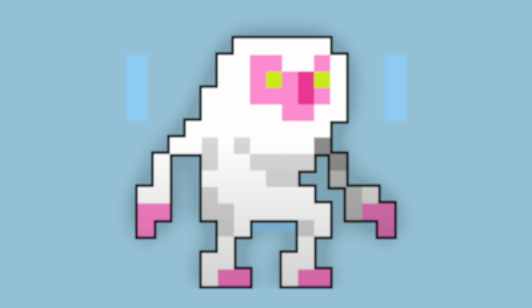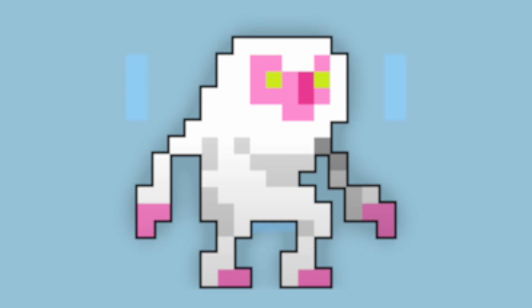I can't explain it, but I think the white and pink really go well together, especially whenever you plaster it onto the background of the ice cave. I don't know, it just seems very fitting for me. Like the ice cave needs the Yeti. Without it, it wouldn't be the same.